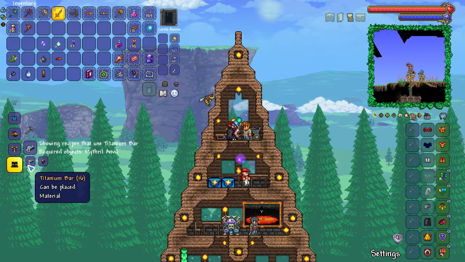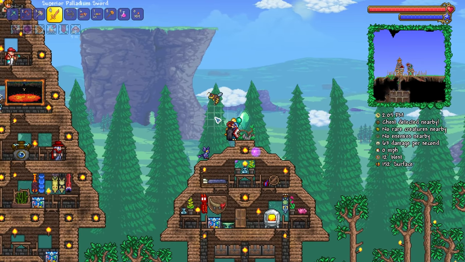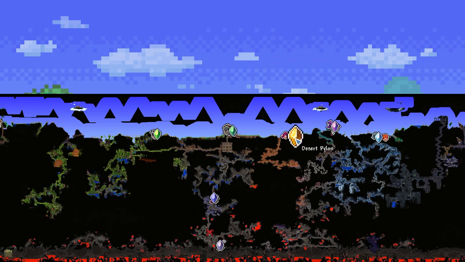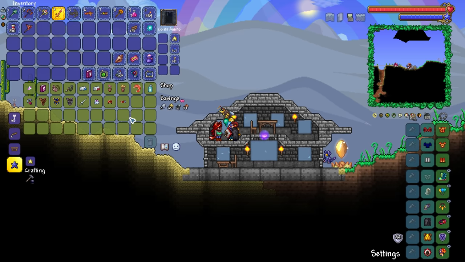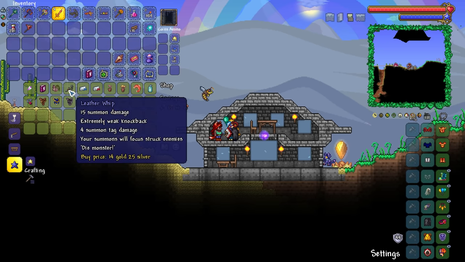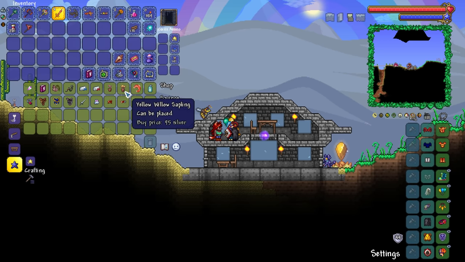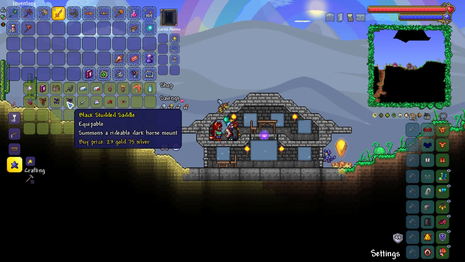So one absolute final thing that I want to do today. Guys, we don't have any rideable mounts at all. And you know what? I figured it's time to freaking change that. So check it out, my friends. When we come over here, this gal has some horse saddles. Oh, yeah. Oh, we can actually grow the special trees as well now. A jousting lance. What? Build momentum to increase attack power. Wow, that's cool. Dark horse.